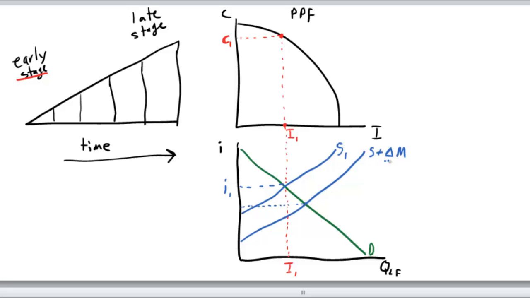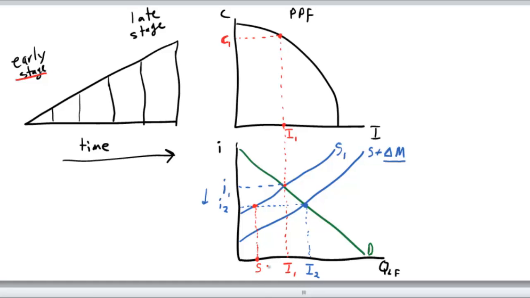Okay, we've got the Fed injecting newly created money, of course, pushing interest rates down, call this I2, increasing the quantity of investment funds being lent out by banks. However, at the same time, we never really increased our savings, that is, we never reduced consumption. In fact, we're on the original supply curve of savings S1, and on that supply curve at that lower interest rate I2, we are saving less. I'm going to label that S.